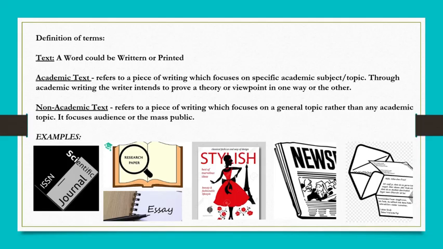An academic text usually uses formal language, and it also contains words and terms specific to the field. For example, if it is a doctor writing about certain things in the field of medicine, then he or she might be using terms specific to medicine alone. And also, class, academic text contains a list of sources and references, and it has a main goal to advance human understanding in a particular discipline. And it can also be challenging for novice or beginner readers.